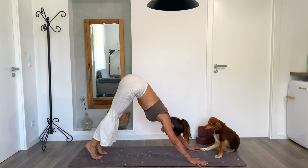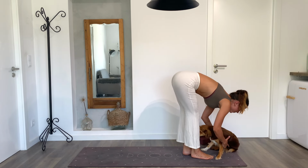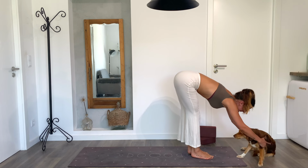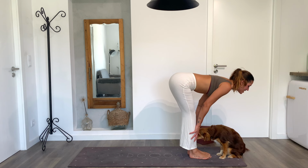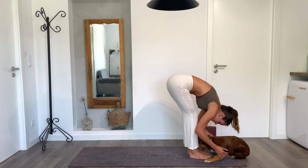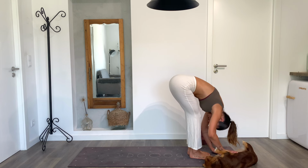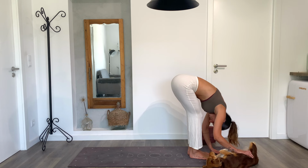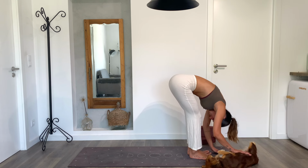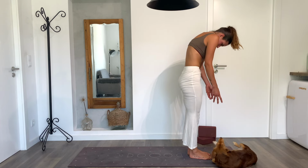And as you inhale, you can look between your hands and step slowly forward to the top of the mat. Good. Inhale, extend your spine, looking forward. And as you exhale, just lower your body again. Take a full breath in, folding your body in two, and a full breath out. Inhale one more. And as you exhale, vertebra by vertebra, roll your body up.